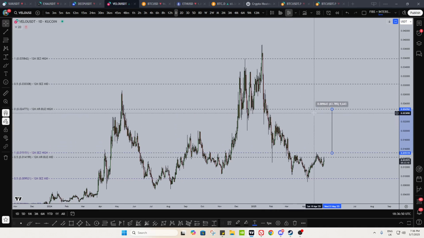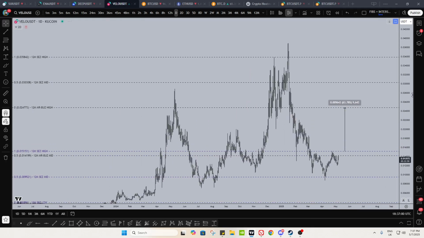If you're going to take all these liquidity outs, I'd be looking at. Is that on the SUI network as well? No, this one isn't. Velo isn't. Oh, okay. Yeah. Just this project on its own, but I'd be looking for that move up there.